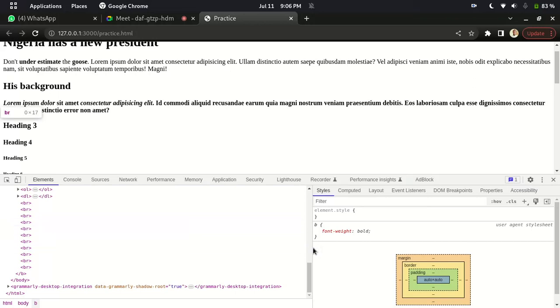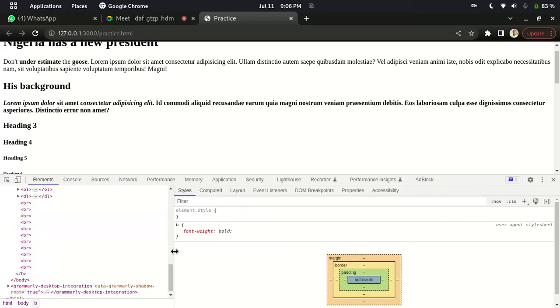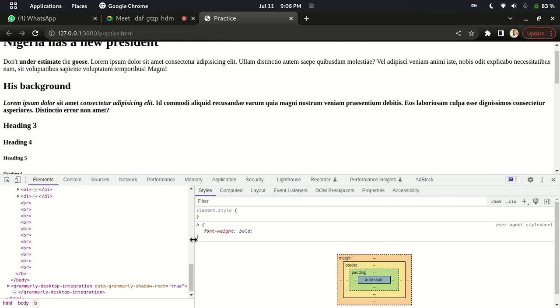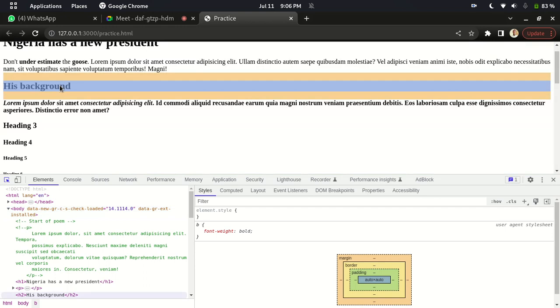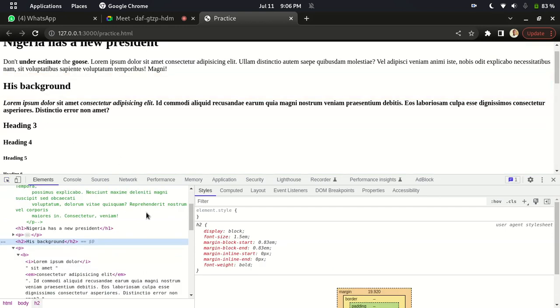So if you also want to inspect the style you are using, for example, you want to do a quick fix, like I want to check how it will look inside your code, and you don't want to be going back and forth, you can easily come to the style, click on this and select the element you want, then the style that is affecting that particular element is displayed here, all the styles.